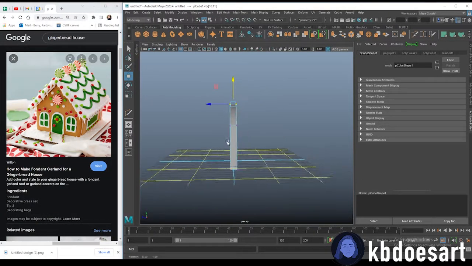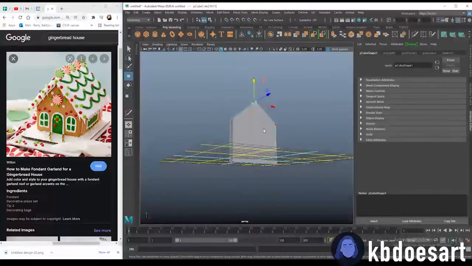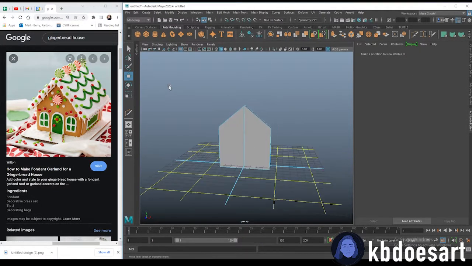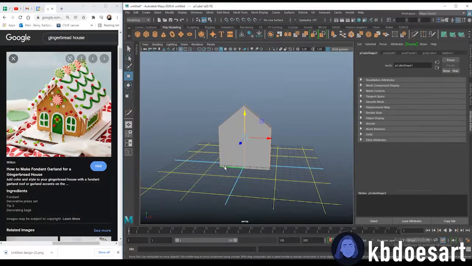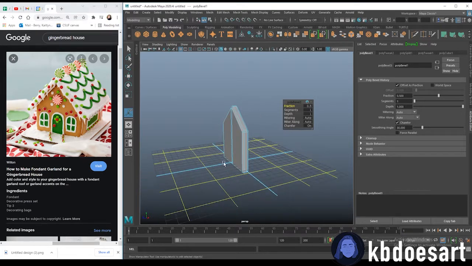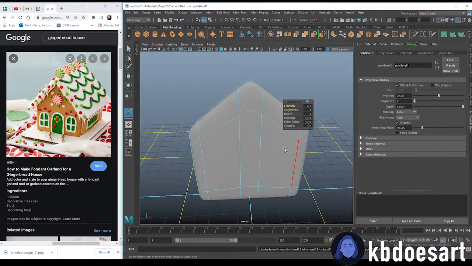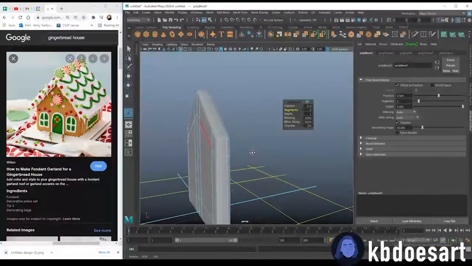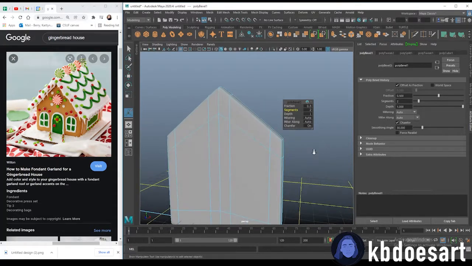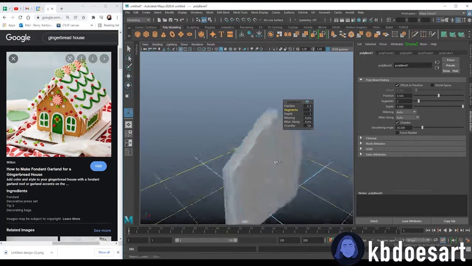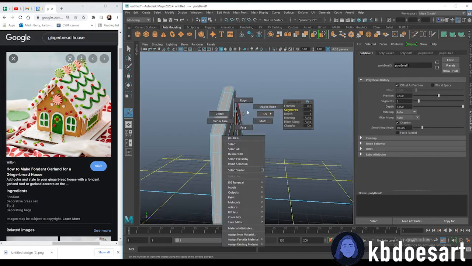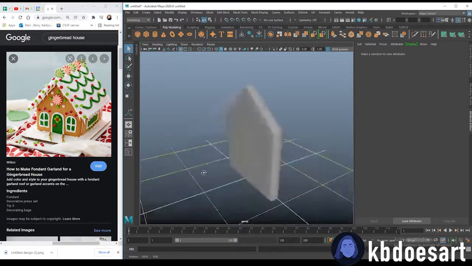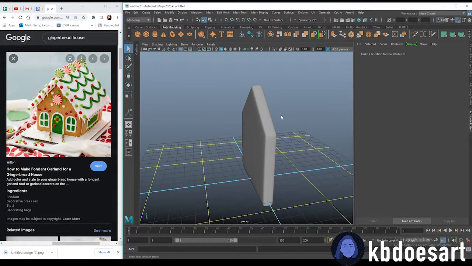All right, and once you've got the shape that you want, all we have to do is go to edge mode and select all the edges and then do Control B and we'll bevel it. And then I think I'm going to give it 2 segments. Yeah, that looks good. I'm clicking 3 on my keyboard to see how it smooths out like that. That looks good. All right.